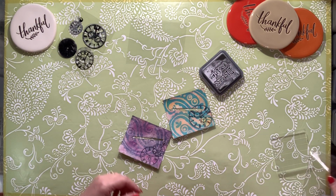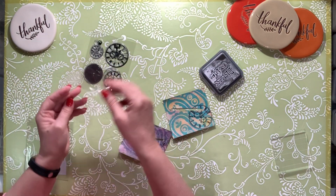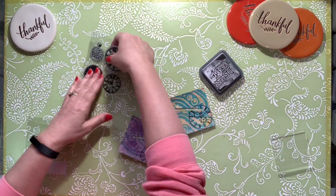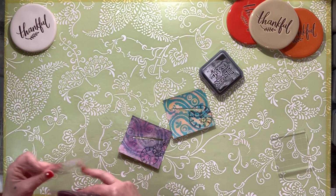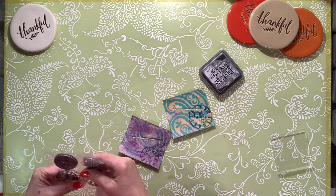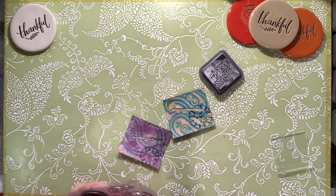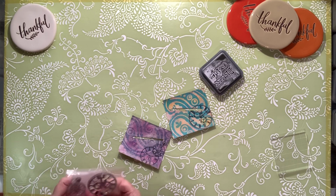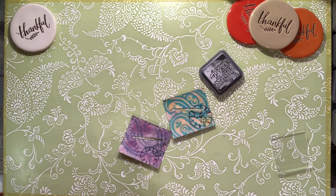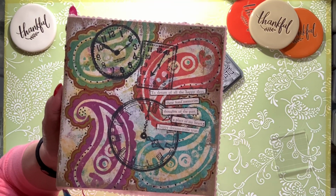The next thing that I did on the cover was, after that ink was dry, I went around the edges of the paisley stamp image, first with a rose gold marker, then with a gold marker, and then with another rose gold marker. And I'll show you real quick. And I will do that off camera.